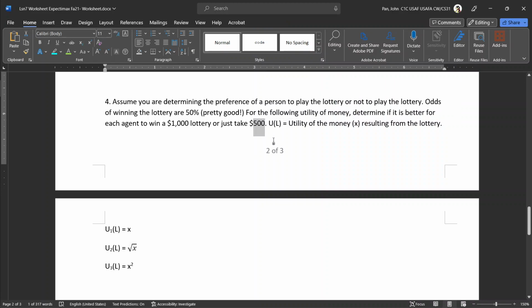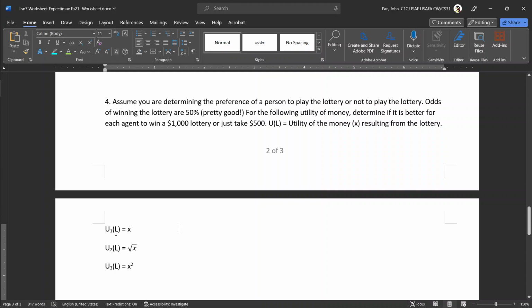So this is a little confusing. What it's saying by the following utility of money is that there is a tax. So you can either get $500 flat or you can get $1,000, but this $1,000 comes with a catch where it goes through one of these functions. So, for example, winning $1,000 for utility function 2 means you actually get $100 because maybe you get taxed or it's in some weird currency. It's just not worth as much as a standard dollar. So let's dive into this.